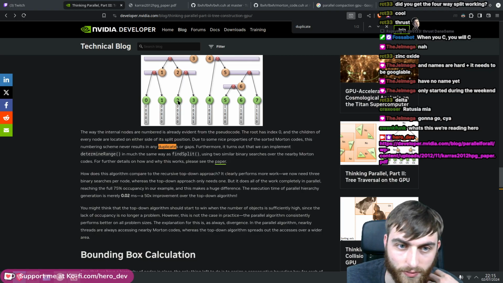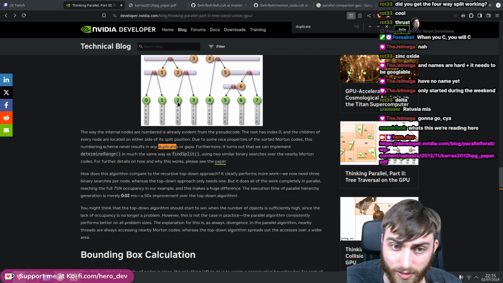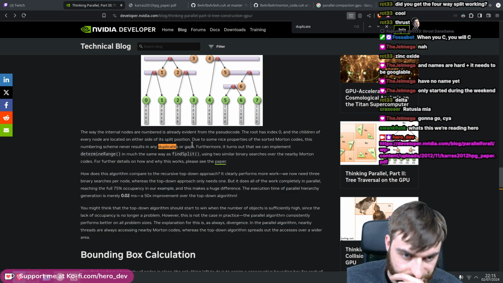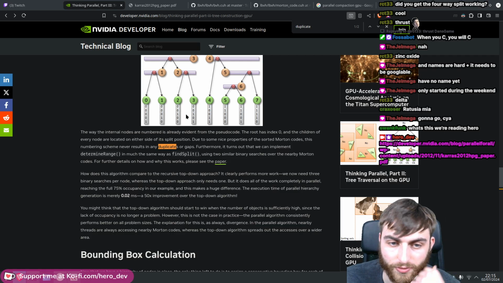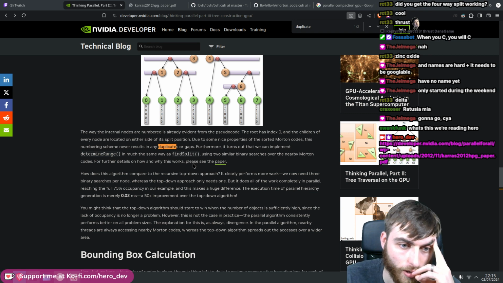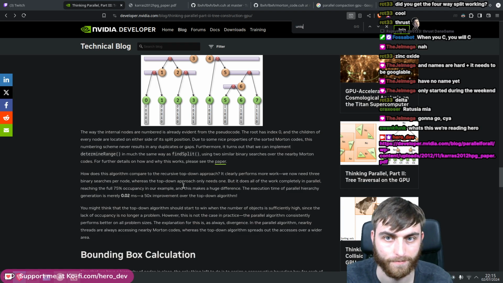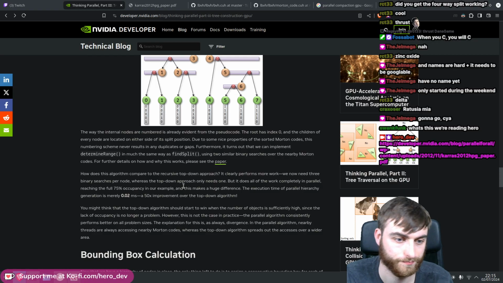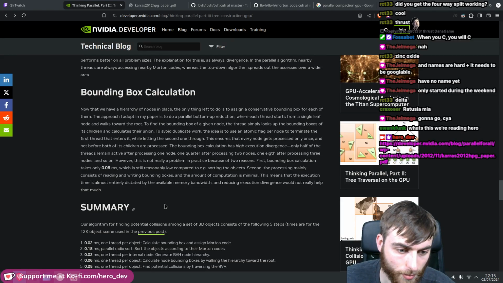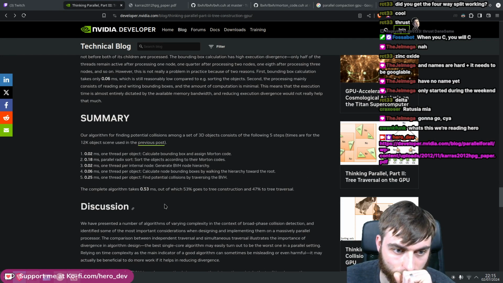What they're saying is when it's linking the nodes, it never links to the same node or creates gaps. It's not saying duplicate Morton codes, I don't think. Yeah, I think this blog skips over that issue.